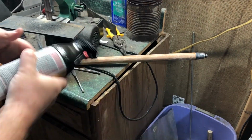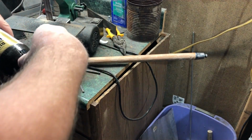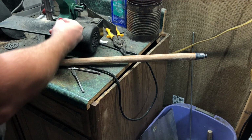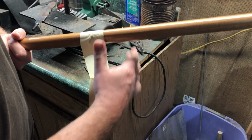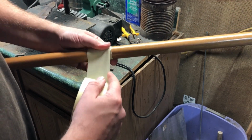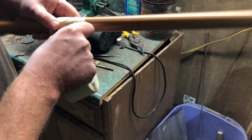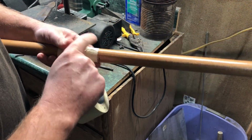So I went to the store and picked up a can of kind of expensive specialized spray paint. When it dries, it's supposed to have a look like hammered metal. I gotta be honest, I had my doubts about this, but when I was standing there in the aisle looking at the paint, one of the employees came up to me and she was really enthusiastic about this stuff. She was like, you need to try it. If you haven't used it before, it's awesome. So I took her word for it, and let me tell you, I'm glad I did, because at the end, this thing turned out really awesome.